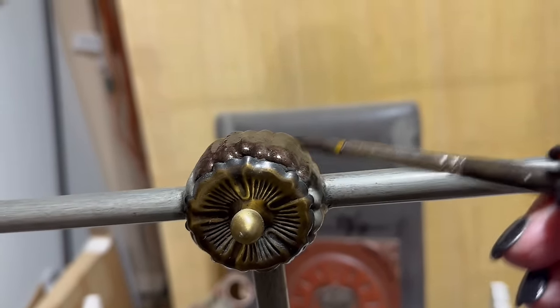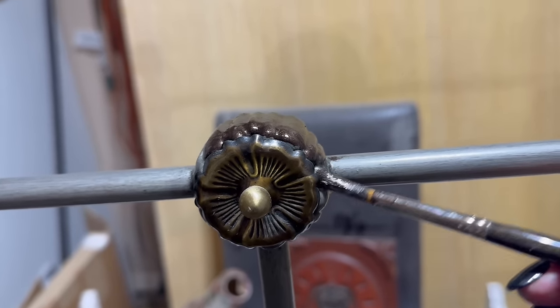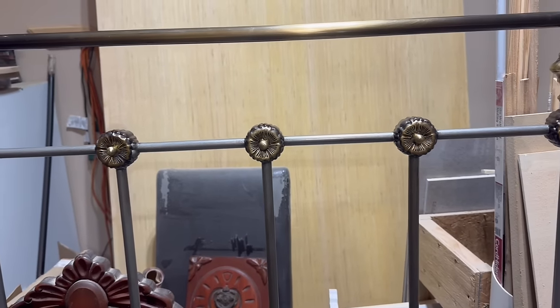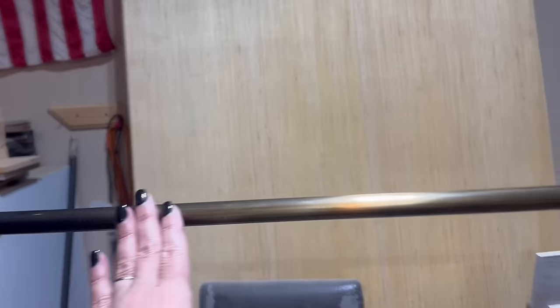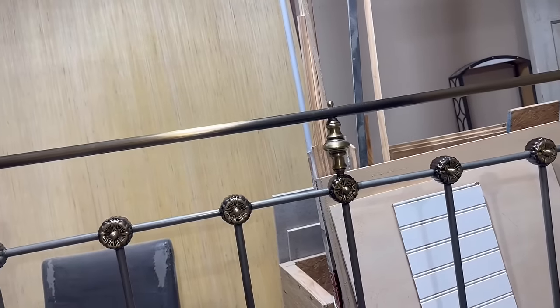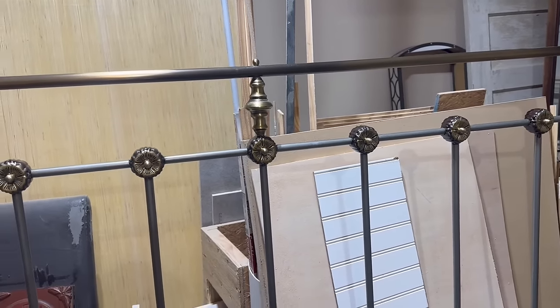I definitely think that's going to work. And I really like this color. I think it's going to go well with the bedroom furniture because I wanted the depth. And I think it'll kind of blend in all this. There's not a whole lot I can do about this. I could possibly rub and buff it, but I'm going to put it in there and just see. But yeah, I think this is going to work.